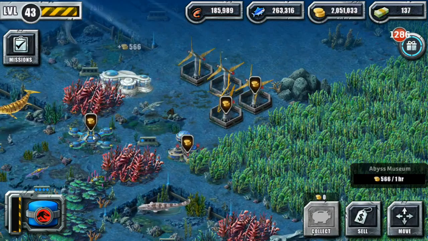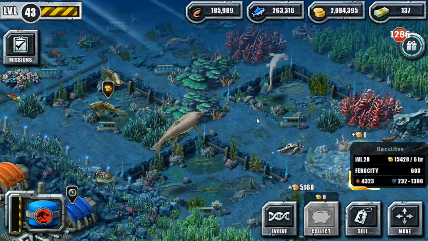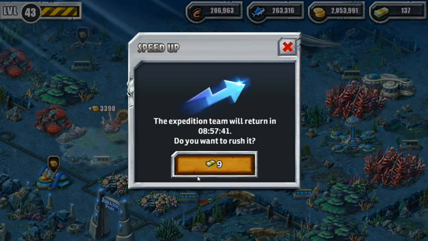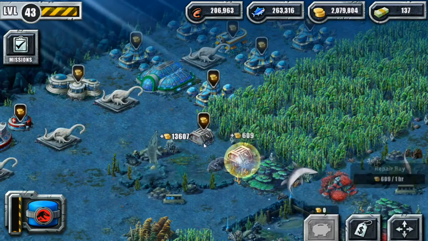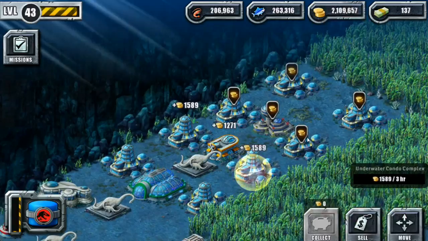That means I can spend some time collecting from these guys. There we go. And let's check the food, keep the food train going. Whoops, no, don't rush it. Misclicking on things everywhere. I really want to evolve this guy too, because he's very cool. And actually pretty powerful when he gets up to the higher levels. All right, let's add more of these down.